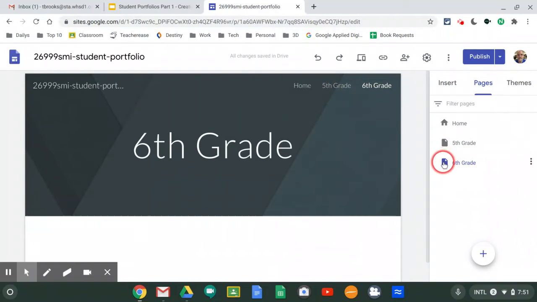Now, let's say that I want to kind of go in reverse order. If I'm an eighth grader, I want that to be the first one up on here. So I can just simply take this page and slide it up over the top. Now, don't put it inside. Okay, we'll get to that in a second. But I'm going to slide it up right over the top. And you can now see that I've got sixth grade and then fifth grade on here. And if I was seventh, eighth grade, I could put that off to the side. So that's how I can change the order of my navigation bar up here on the top, is by moving these things around and flipping them up and down.